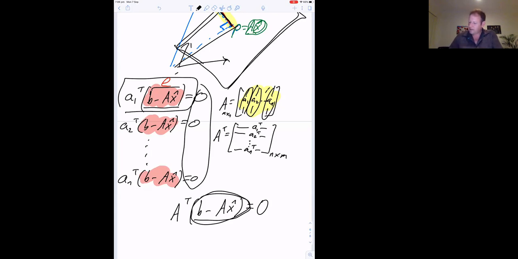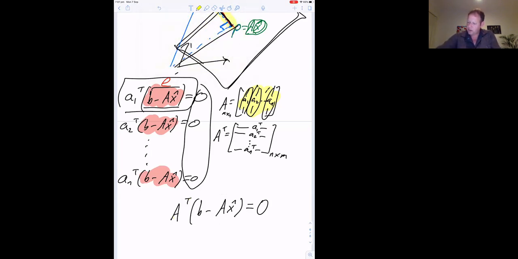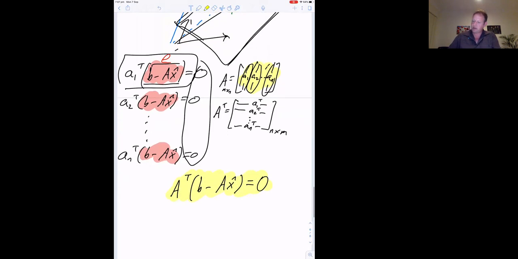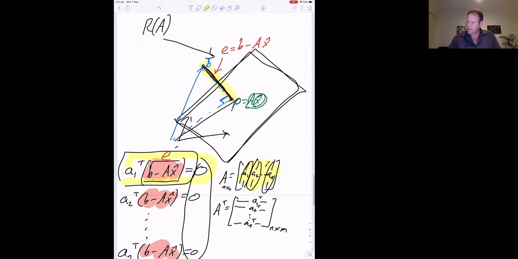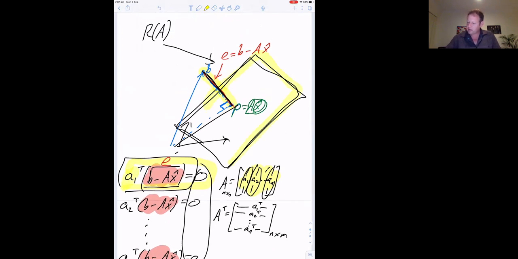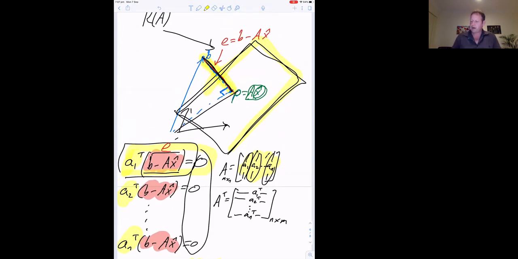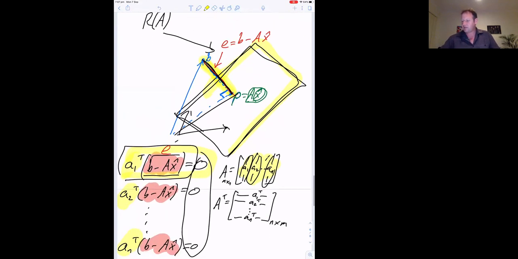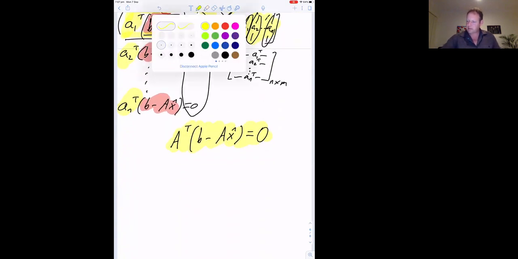Now, this equation which we have here, we obtain via the orthogonality principle. It's quite a complicated thing. It was simple for the line. Here you need to think a bit more. You want each one of the basis vectors of this subspace, the A1, the A2, up to the AN, to be orthogonal to the error. And that means that everything in this vector space is orthogonal to the error. So this is a big thing.